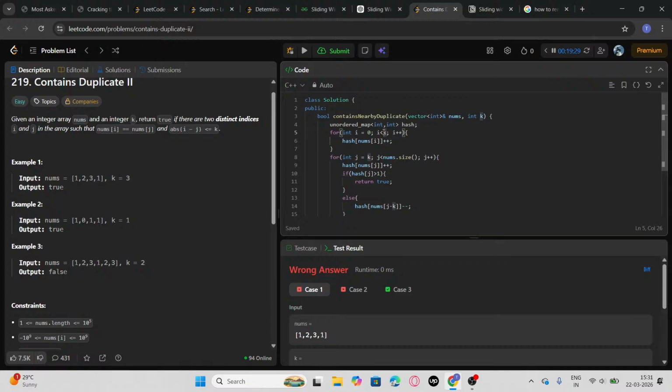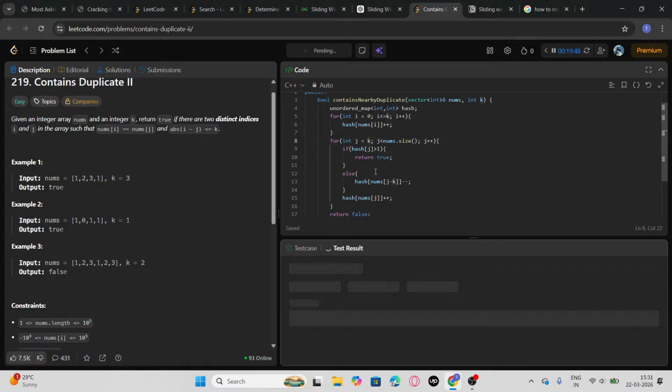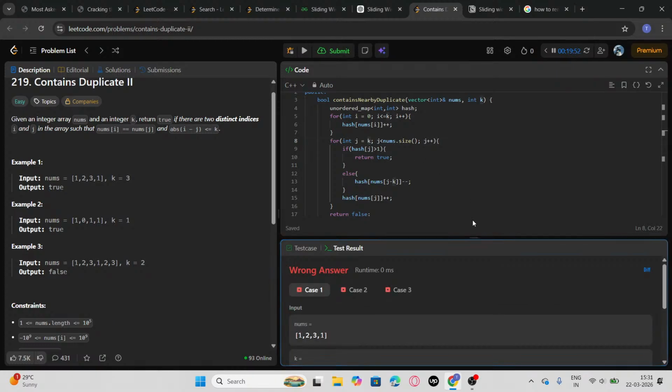The window should be filled till the size k. The only issue is, I don't know.